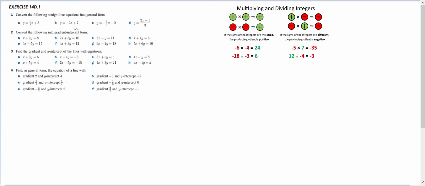Why do we even care about this? Because we're going to use it here. In the first exercise, they're asking you to convert between this form and the general form, which is another equation of the line. So we know lines, so I'm going to write it here. Lines, they go like this, right? With arrows. They can have different slopes or gradients, and that means the steepness or direction. I'm going to show you that later.